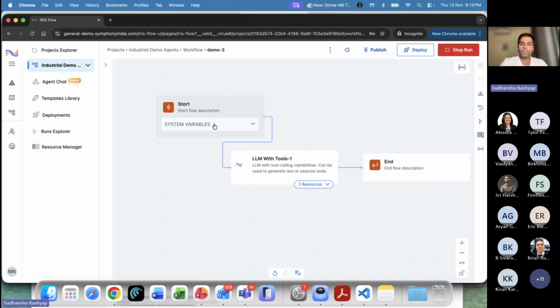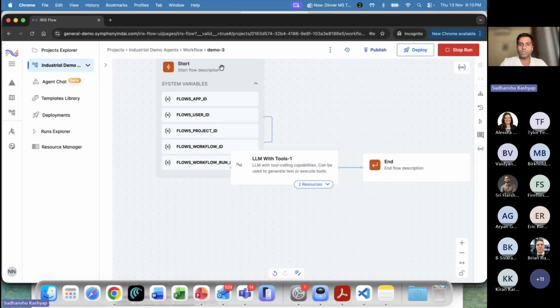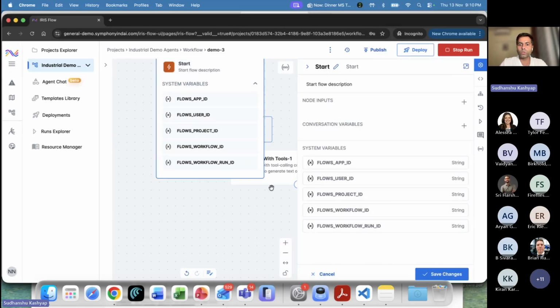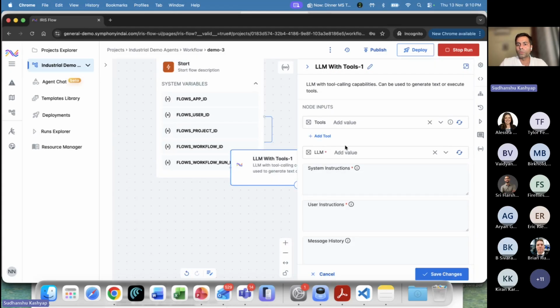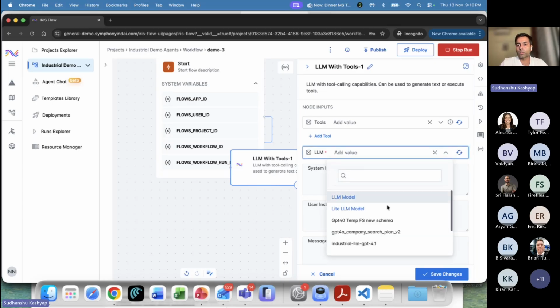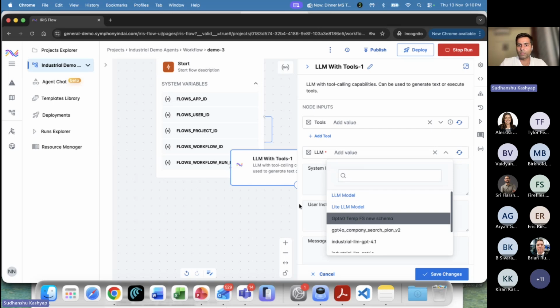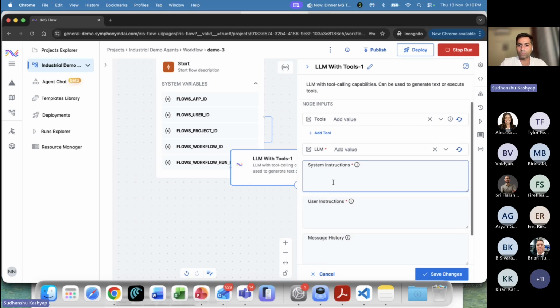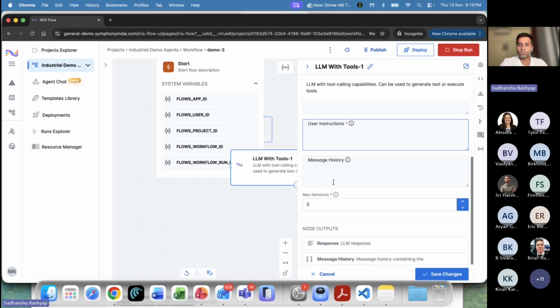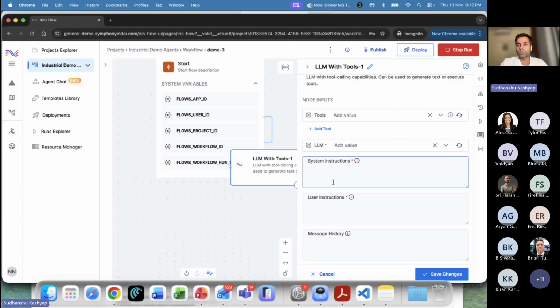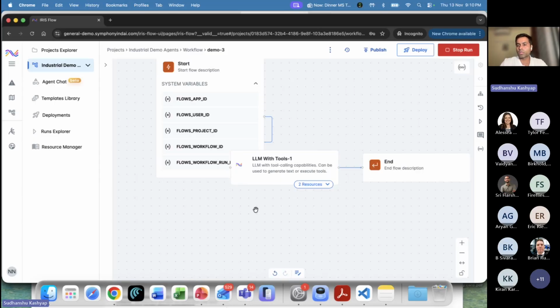And then after that, you can start adding, say, system variables, what kind of inputs you want to give. You go to LLM, then you get which LLM you want to choose. And all these LLMs that we have are available here. You can choose between them, and we are adding more and more information. You can provide your system instruction, user instruction, and other details of what you want to do. And then you can start building these kinds of applications very quickly.